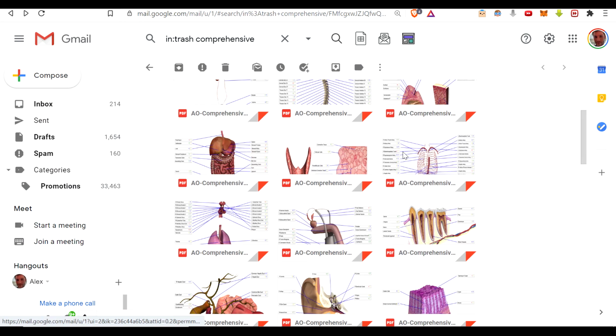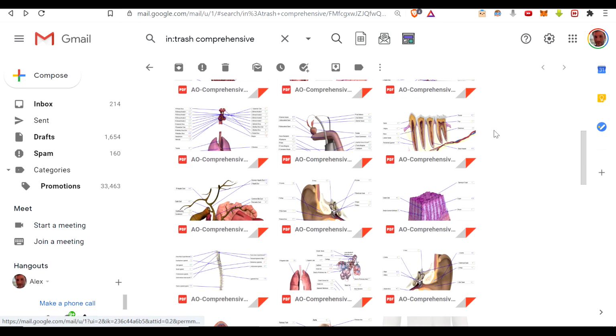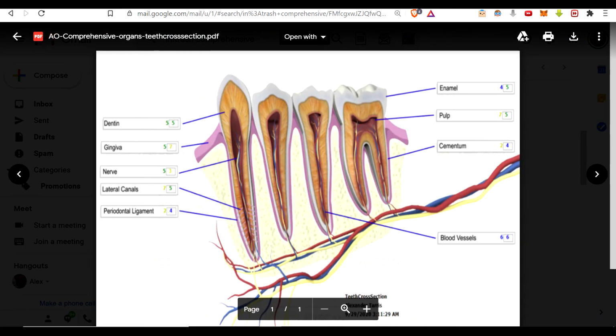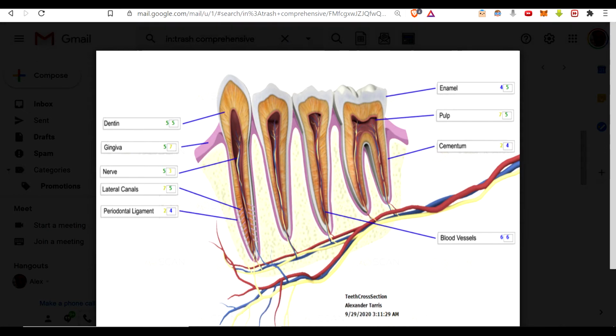So let's move to a different one. There's teeth. You can look at the teeth. Just a little sidebar comment. Obviously, in acupuncture, they don't get too deep into the teeth, but we all know that each tooth is connected to a different meridian line, and the health of the mouth has a hugely dramatic effect on the rest of the body. We actually have a whole separate dental program in the pro version, where you can look at the entire mouth.